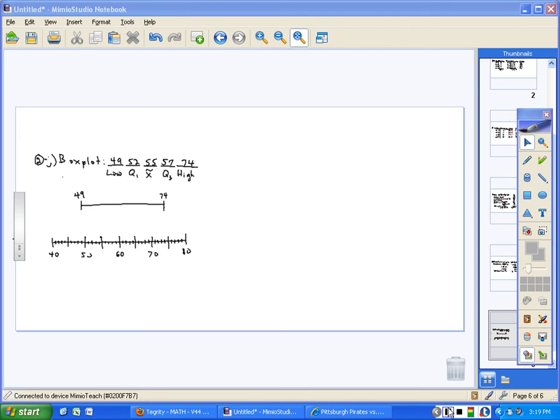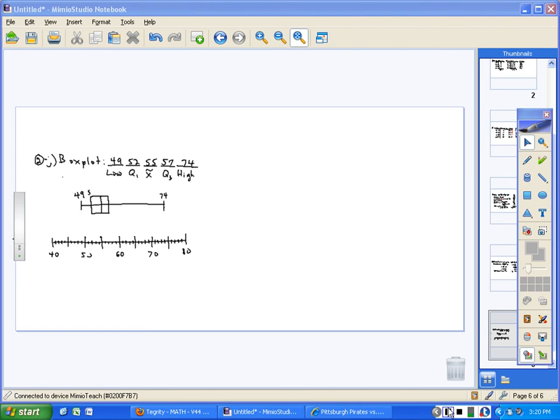The box plot cannot be connected to the ruler. There's got to be space in between them. And now the 3 middle numbers are going to form the actual box. So, and you make these lines a little bit longer. So that's about 52. The next one is 55. And then the last one is 57. And then you connect the 3 lines on the top and the bottom.